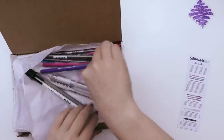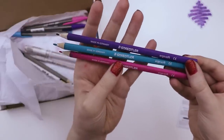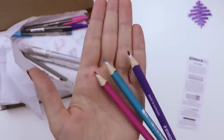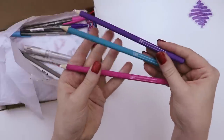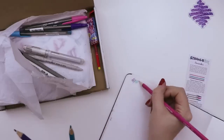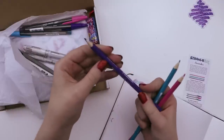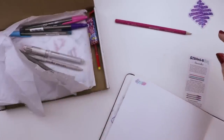Oh, these feel so funny. What is this? Feels kind of rubbery. These are the Staedtler ErgoSoft 157 pencils. What's going on near the lead? They look like candy. We have a purple, a turquoise, and a pink. Oh, they're triangle shaped, I just noticed. Oh, there you go, you can see this way. A little triangle so they don't roll away.